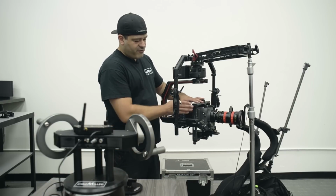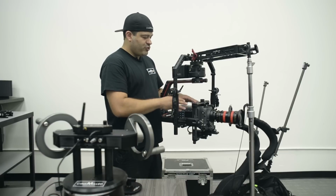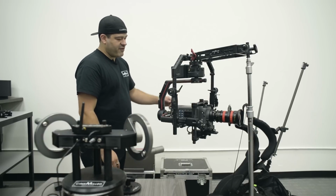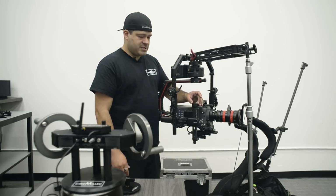So there's plenty of tilt arm length to balance the top and bottom weight, but there isn't enough to always have a nice secure top cage. So we'll probably be making these upper tilt arm extensions.